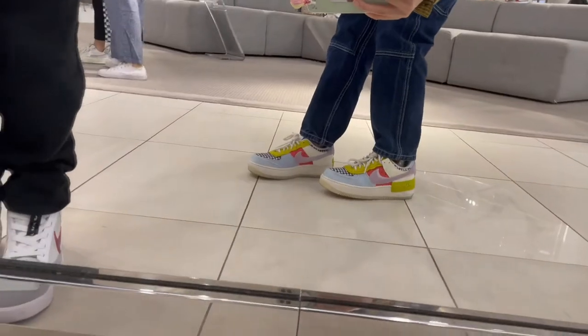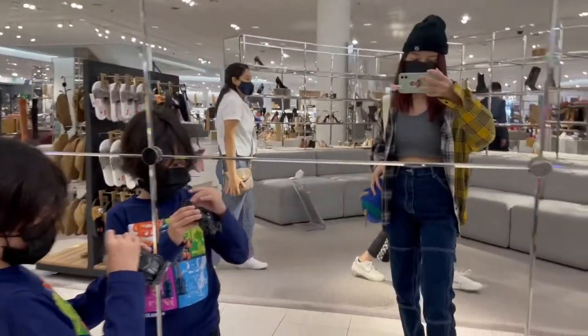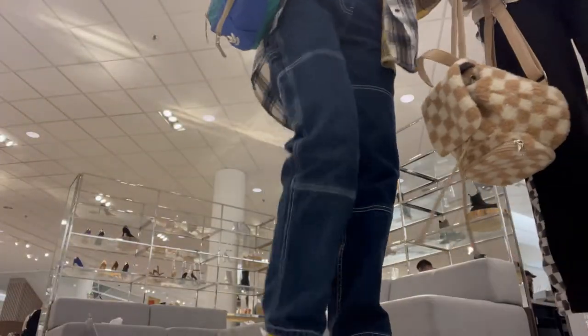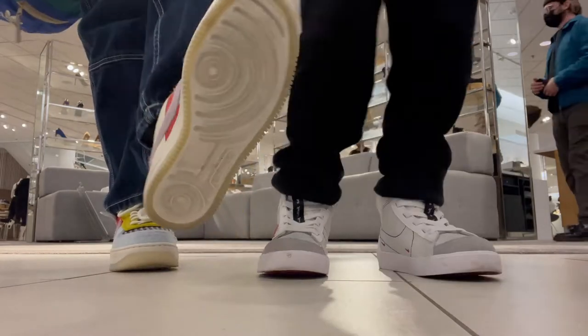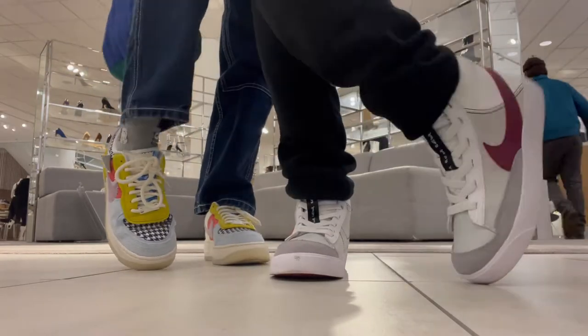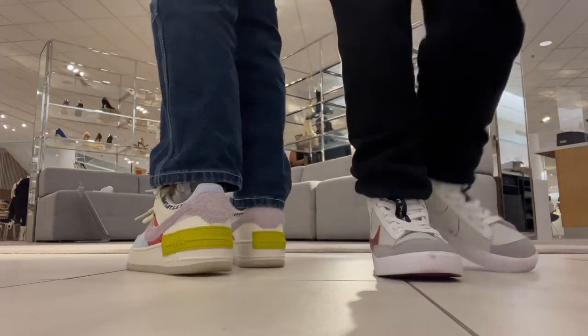This is my on feet. Because I'm just trying to say, mom. What are you trying to say? I can't wait to see yours. There's a lot of compartments.